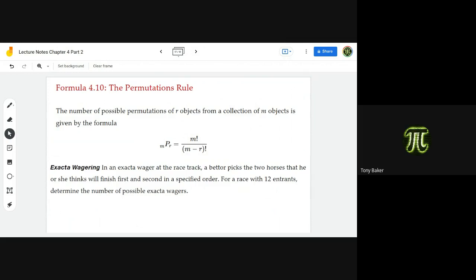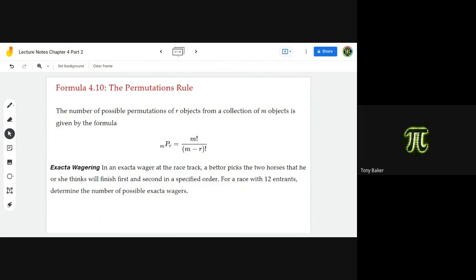Problem is we don't have them in Connecticut. Like here, if you ask somebody in New York, yeah, people go to the horse track all the time. Exacta. An exacta is a wager at the horse track where you pick the top 2 horses. So the question is, does order matter? Does it matter if the horse you pick comes in first or second?